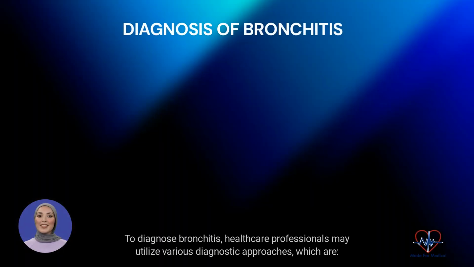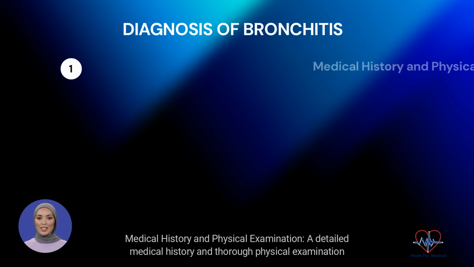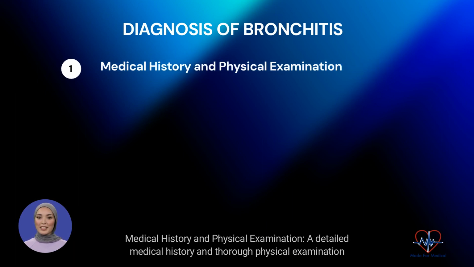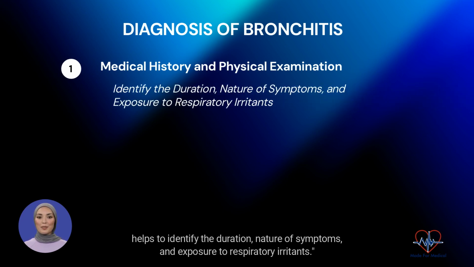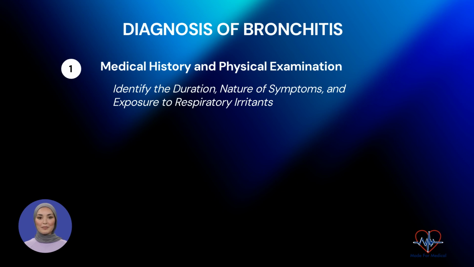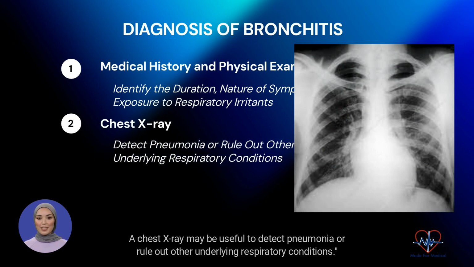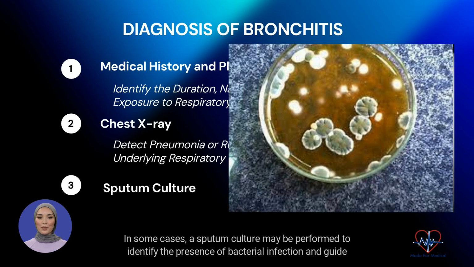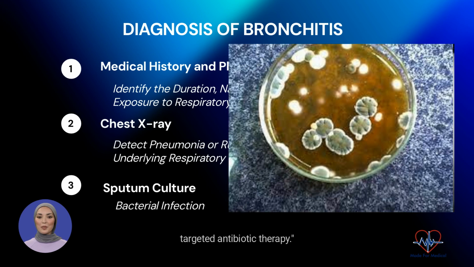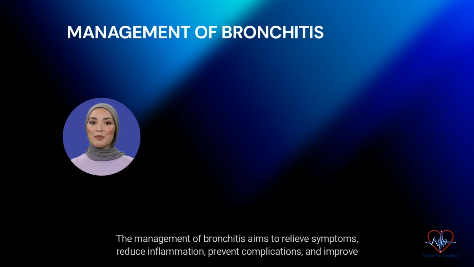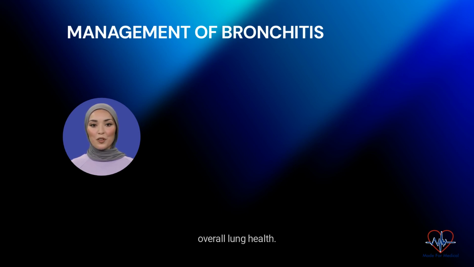To diagnose bronchitis, healthcare professionals may utilize various diagnostic approaches, which are medical history and physical examination. A detailed medical history and thorough physical examination helps to identify the duration, nature of symptoms, and exposure to respiratory irritants. A chest X-ray may be useful to detect pneumonia or rule out other underlying respiratory conditions. In some cases, a sputum culture may be performed to identify the presence of bacterial infection and guide targeted antibiotic therapy. The management of bronchitis aims to relieve symptoms, reduce inflammation, prevent complications, and improve overall lung health.